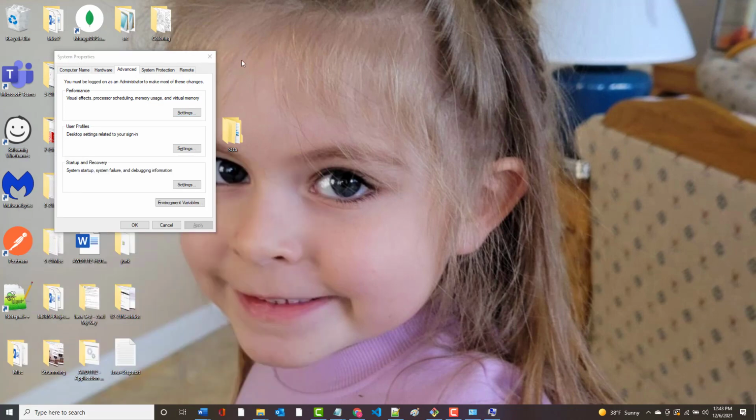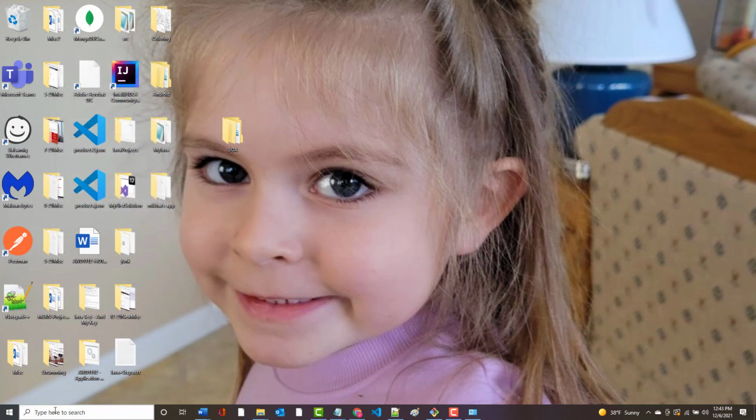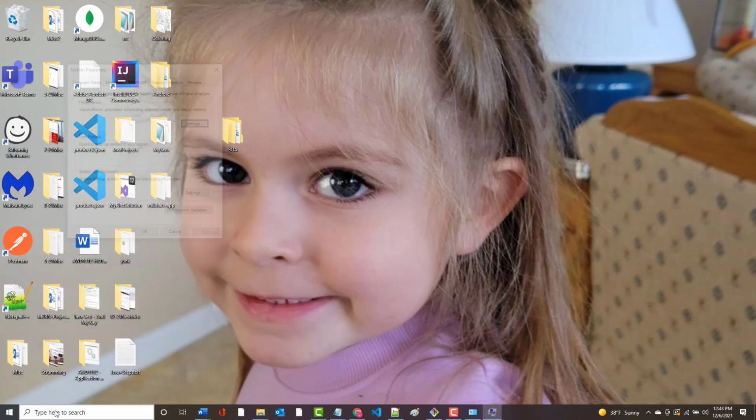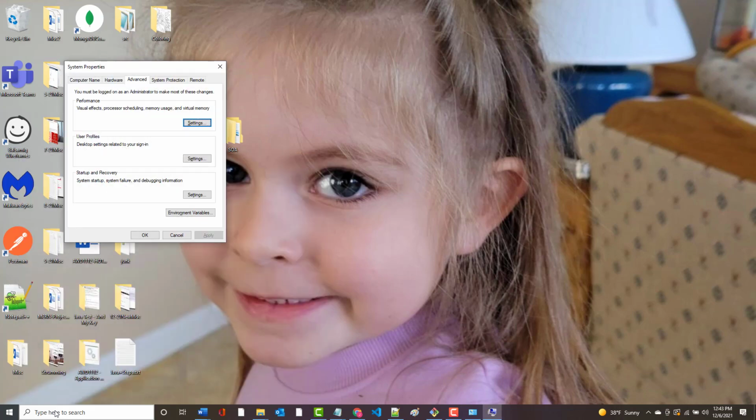Come down here again into your Windows search box and type in the word environment, E-N-V-I-R-O-N-M-E-N-T, and hit enter. And it should come up and look like this. We have to add an environment variable.